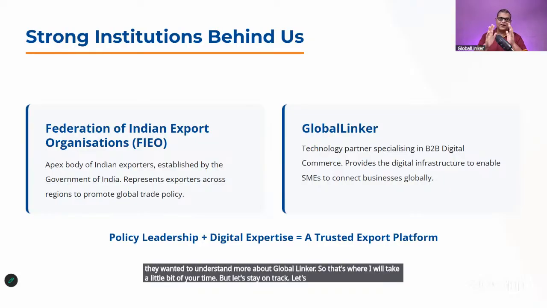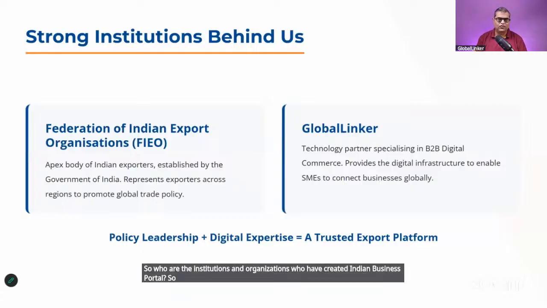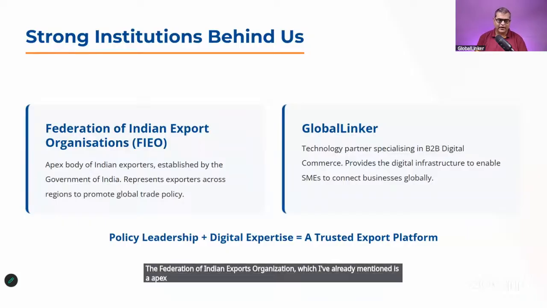Let's not get distracted. So, who are the institutions and organizations who have created Indian Business Portal? Two organizations have come together to create Indian Business Portal. One organization is FIEO, the Federation of Indian Exporters Organization, which I've already mentioned is an apex body of Indian exporters established by the Government of India and represents exporters across the country to promote global trade and policy. So that is one organization.